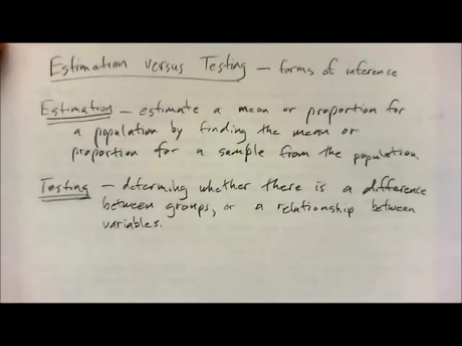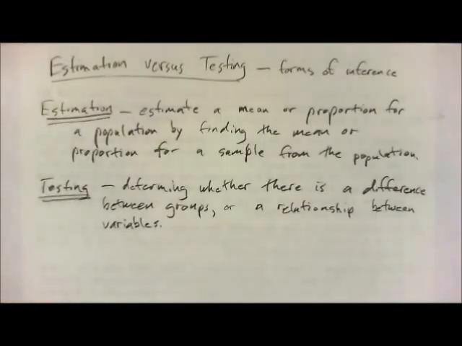So some examples might be looking at, say, differences in behaviors or disease occurrences between men and women, or maybe the incidence of a disease in smokers versus non-smokers, maybe a relationship between taking some particular vitamin and reduced incidence of some kind of health problem, things of that sort.